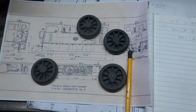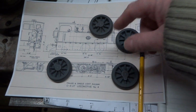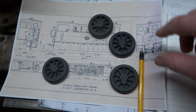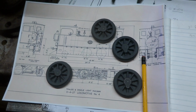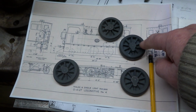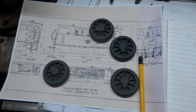Anyway, about 1 o'clock this morning, I'm tossing and turning, and there must have been a flash of blood go to somewhere, because I suddenly had the thought, well, in prototype, wheels were not machined in one go from a solid casting. Typically, there would be a hub and a separate tyre that would be turned, and then heat shrunk onto the hub, probably with a bit of finish turning in the workshop to true everything up. And the wonderful thought I had was, if that worked on the big thing, why wouldn't the same approach work on the small thing? And I could actually get these tyres to, give or take, the right scale size. I must have been so relieved, because I think at that point I fell asleep again.